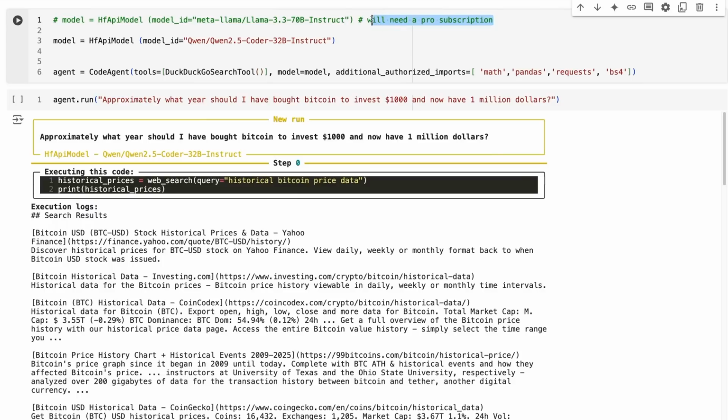So maybe this is one of the ways that Hugging Face finally gets people to pay for their services a bit more, is that if they're giving away a lot of tokens on some of these bigger models, notice we can use this model for free, but this one we can't in there. And then in here, I started to add in some different libraries. So I added in requests, I added in BS4. I probably should have added in JSON in hindsight as well.